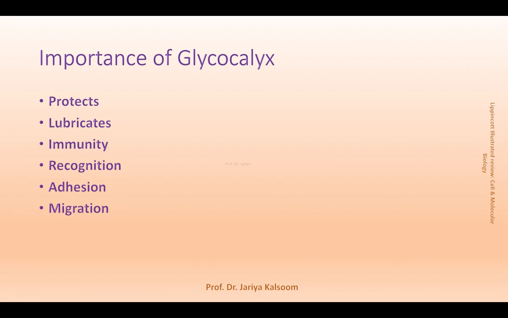Oligosaccharides and polysaccharides absorb water and make cell surfaces slimy. This helps in lubrication. The slimy surface of blood cells due to the glycocalyx helps them to squeeze through narrow spaces. It helps in recognition of an egg by a sperm cell and in recognition of invaders by immune cells. It also plays a part in cell adhesion.